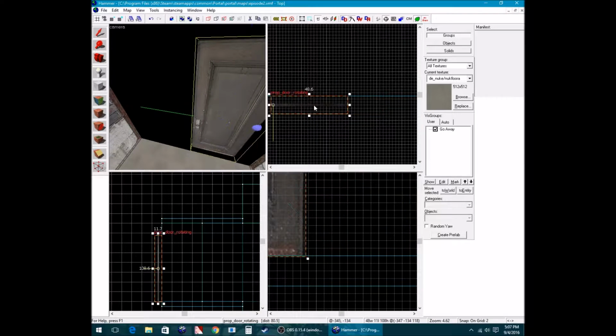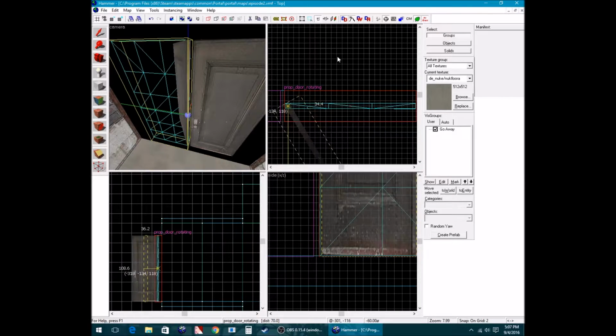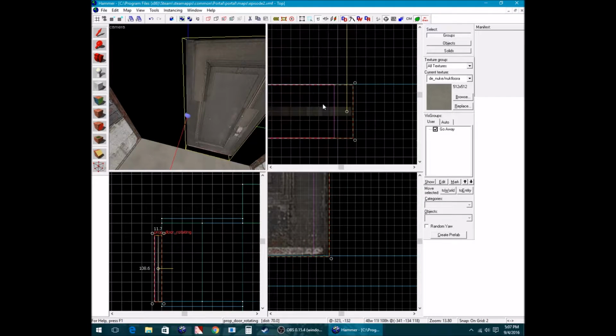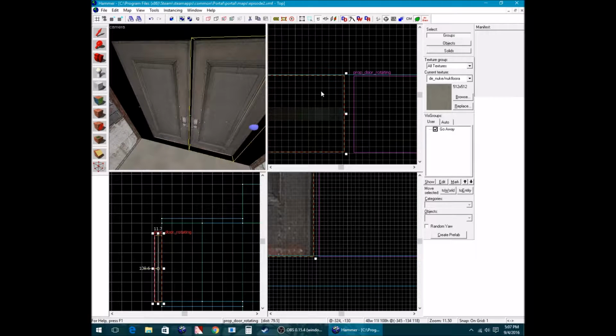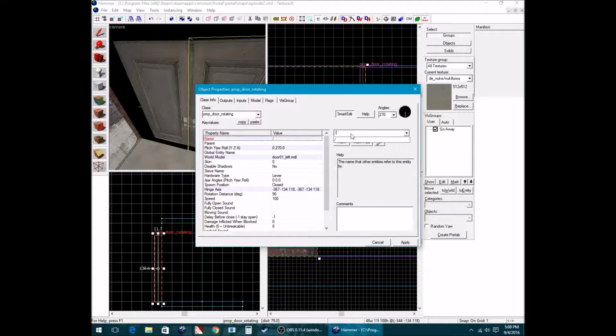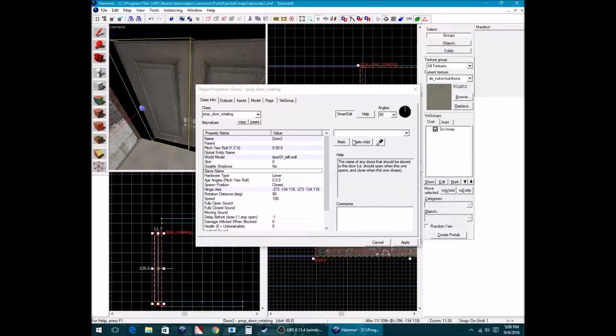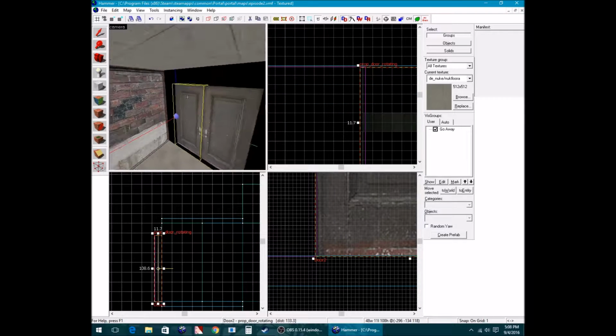Why not actually? Let's do double doors. Let's just drag another one in here, and turn it around, and put it down. I should pull it down, but not move a bit of it, just so we can narrow the gap between them. So name this one door 1, that's fine, and this one door 2. Then go down to slave name and put door 2. Same thing over here, but for door 1. Now we've made ourselves a pair of double doors.